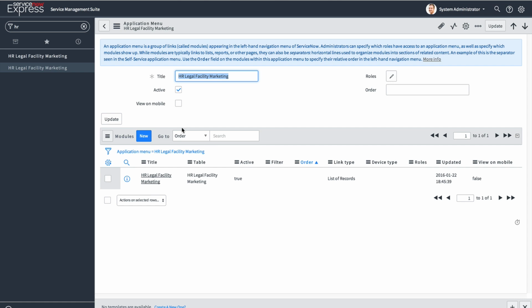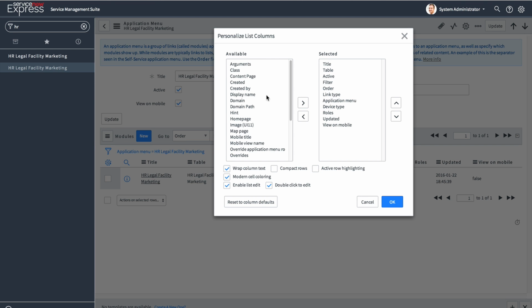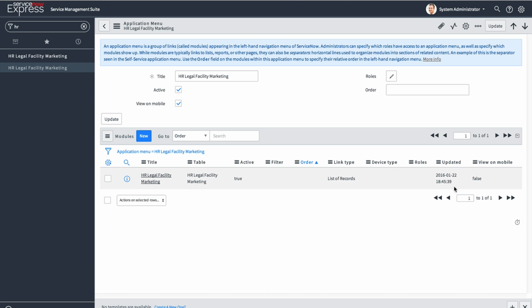Well, that module is just the one that was created on application creation. Another thing I'll highlight is this View on Mobile option. If you want this custom app to come up on mobile, you want to not only checkmark that, but also, and this is extremely important, checkmark the View on Mobile column, which I've added over by just pressing the cog and adding it over, and make sure that that piece is set to true as well. If you just do the app, it won't work. You need to do the app plus at least one or more modules. So we have it ready on mobile.